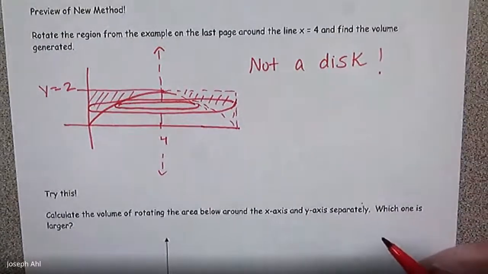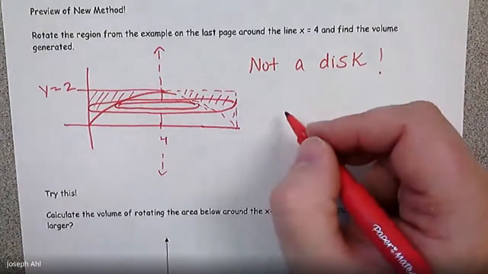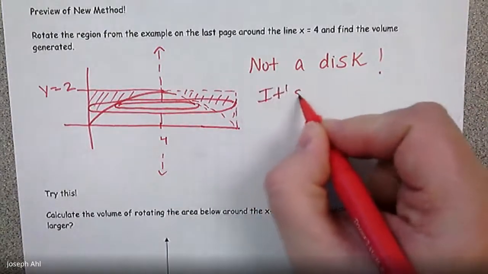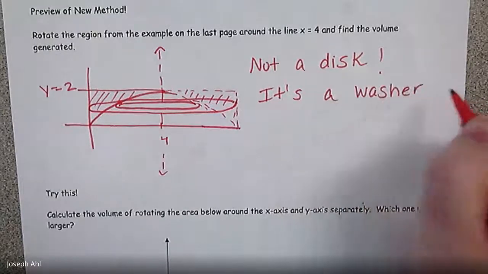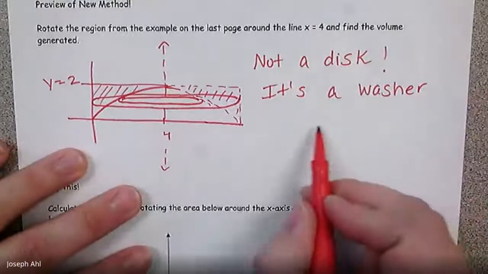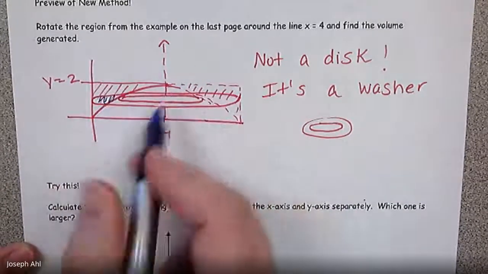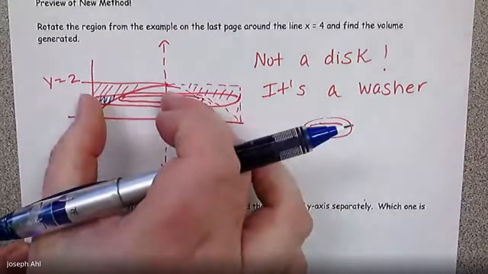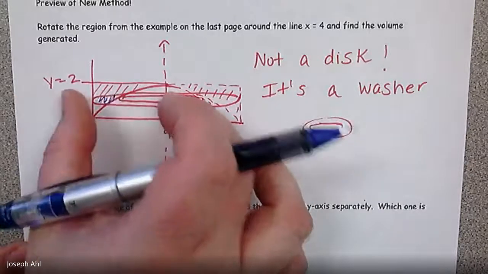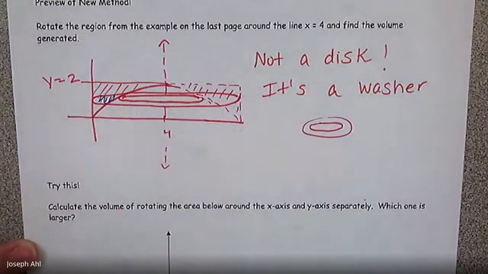If you look ahead in the lessons, you'll find out pretty quickly this is something called volumes by washers. If you know what a washer looks like, a washer has that empty circle in the middle. So we're going to talk in the next lesson about how we find the volume in this case. But I think you could probably, looking at the picture, generalize that the area that I want to capture and then spin around is going to have to deal with the radii of both of those circles. If you think about the connection between those radii, I think we'll be able to generate that volume as we spin it around that line.